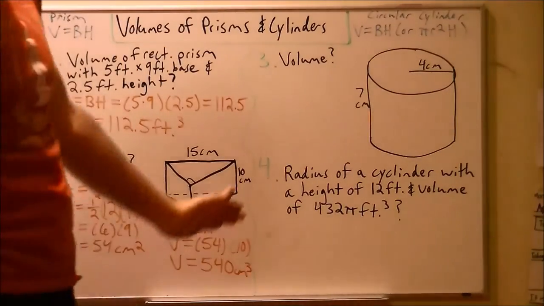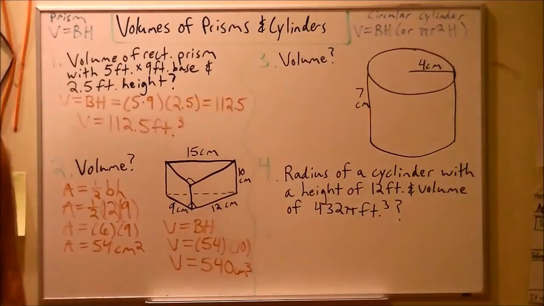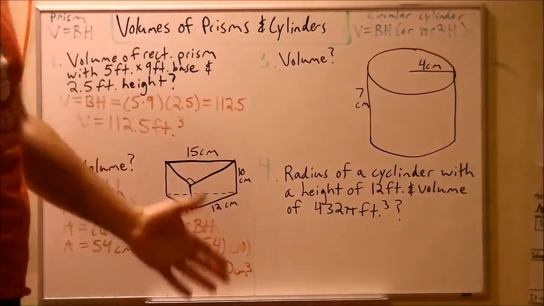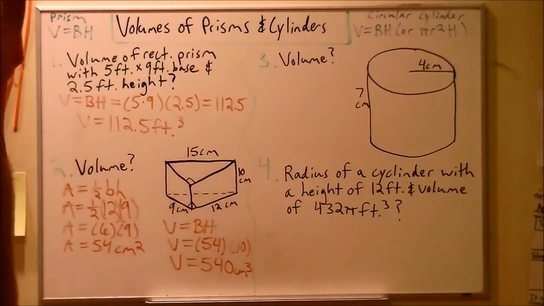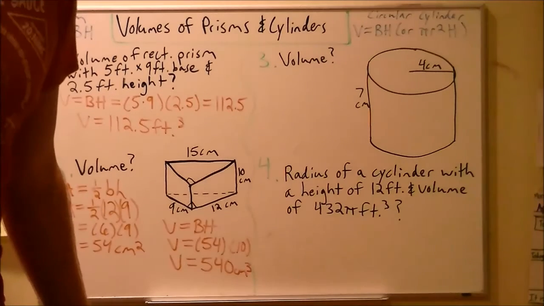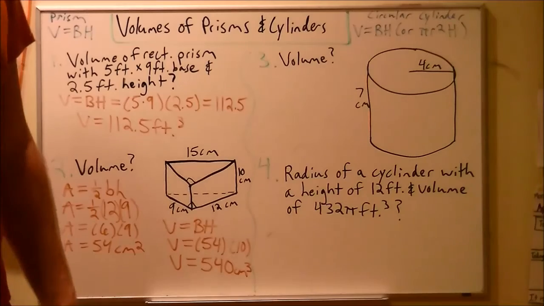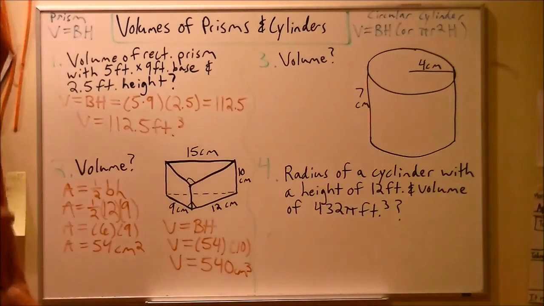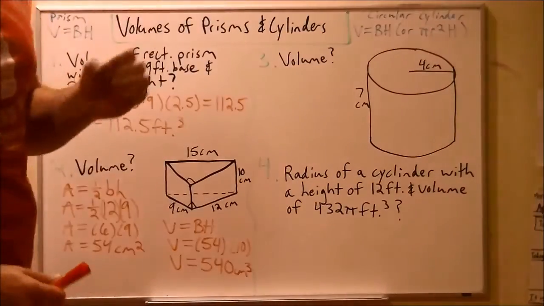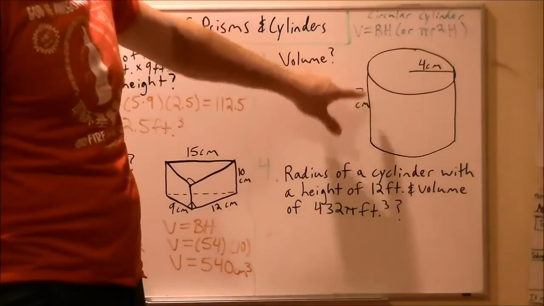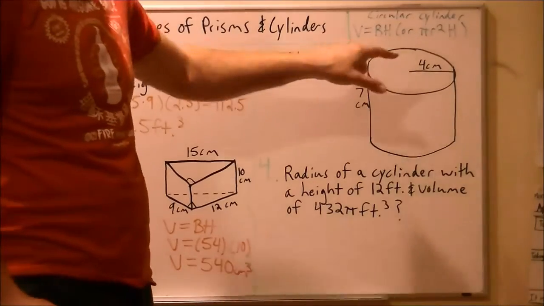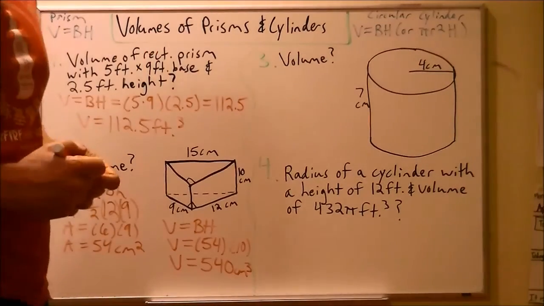In the first one, we're told to find the volume of this circular cylinder. And look, the volume is going to be exactly the same as what it's been before. The area of the base, that's B, it's not just base as in length, like it is in the area of a rectangle. No, it's the area of the base times the height. We have the height, the distance between these two bases, that's 7 centimeters. That's easy. What we don't have is the area of the base.